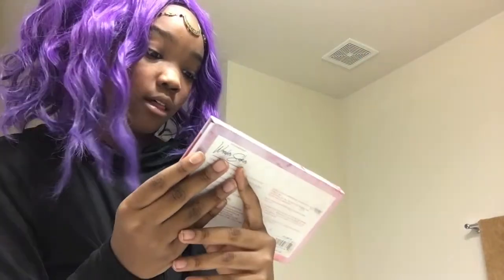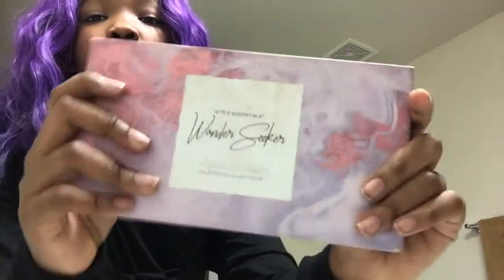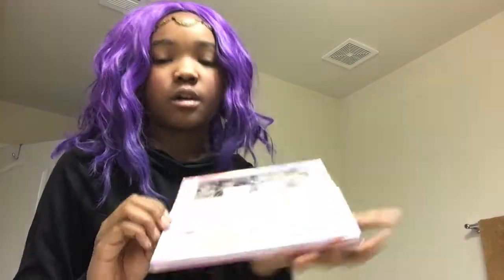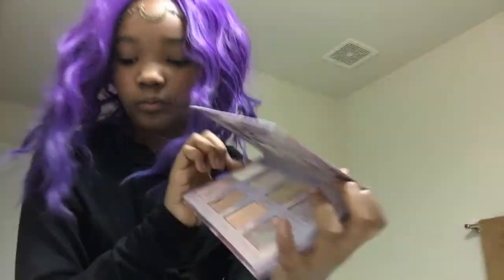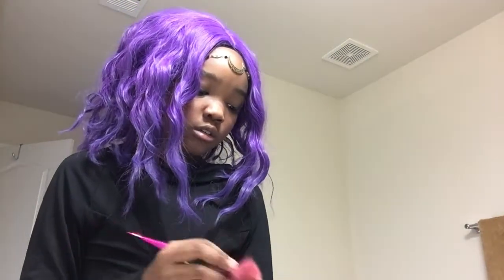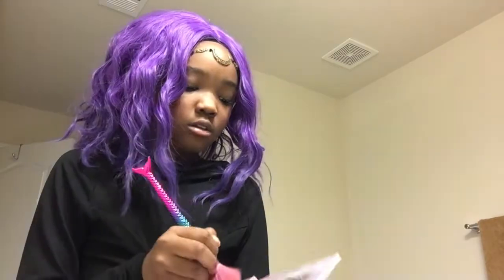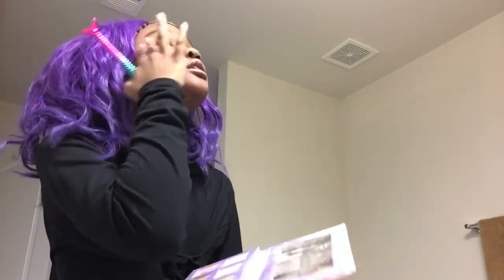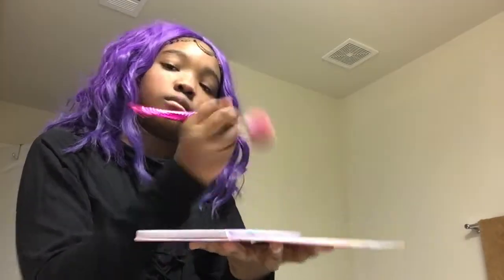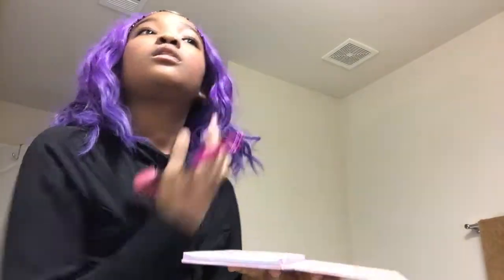And then you go in with your highlighter palette. Like I said, the Wonder Seeker highlighter palette from Style Essentials. I got it at Five Below for $5. I'm just going in with the color Opal. It's a nice white color. Take your big brush, and you only want to scrape against it just to give your makeup look a nice glow. And you want to put that above where you put your blush, almost on your eyes. How do I look?